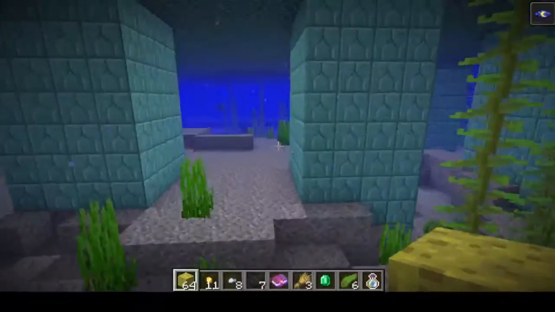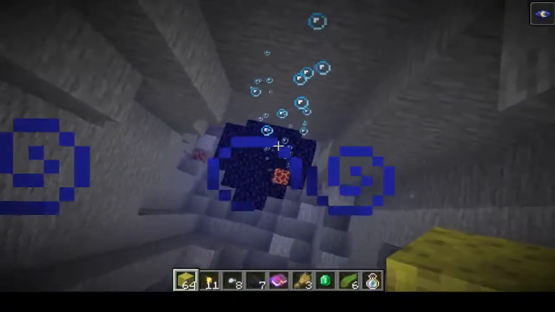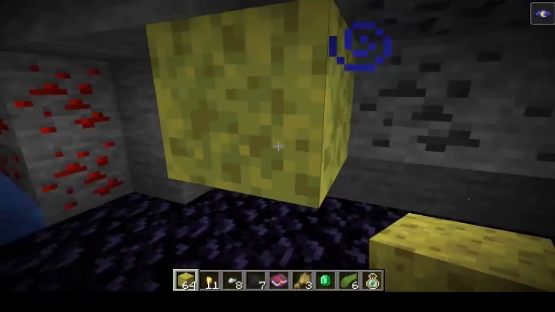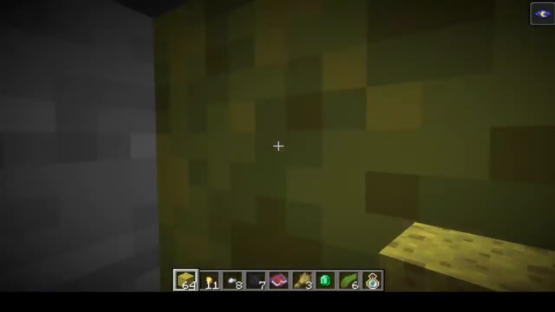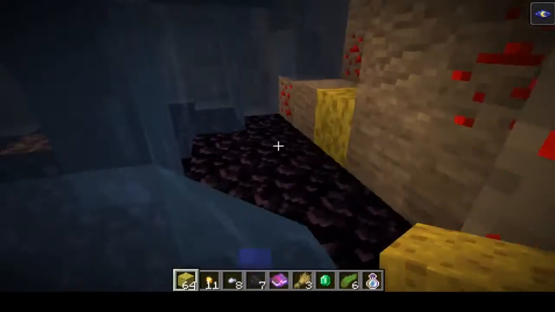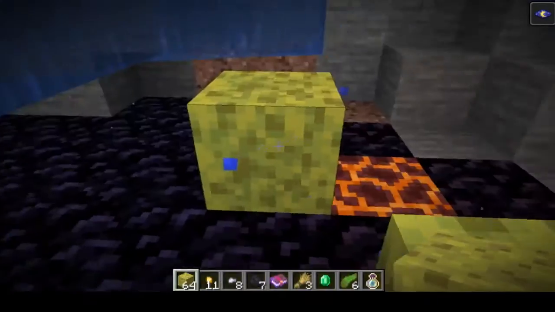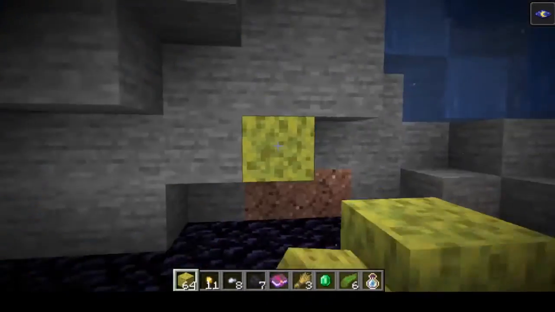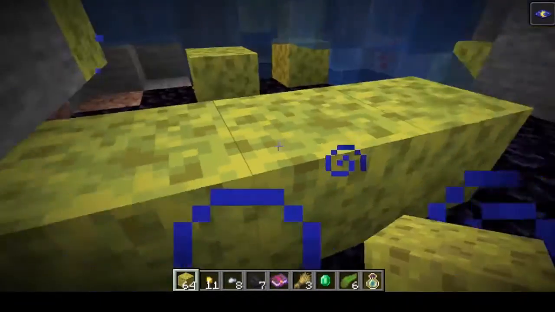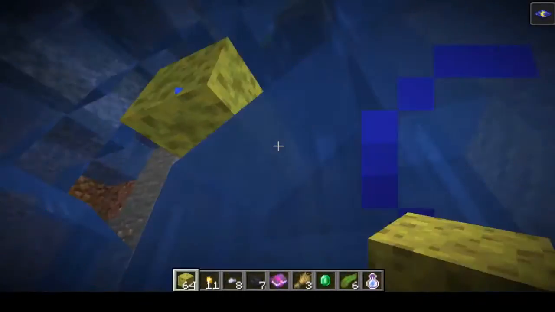I can make a house. Yes, I can live under the sea. I just need to place enough of these so the water doesn't come into my house. Yeah, so I can just go like this.